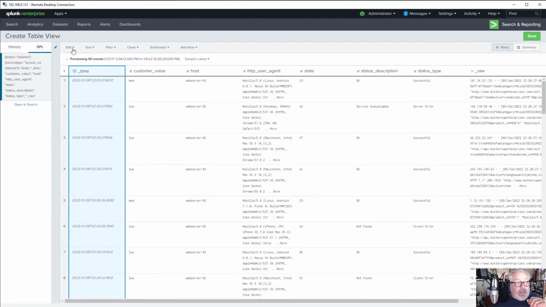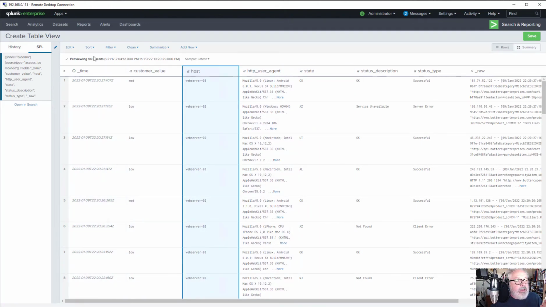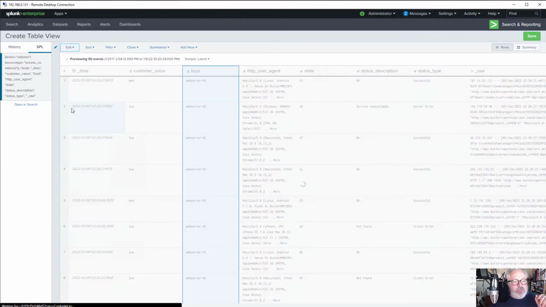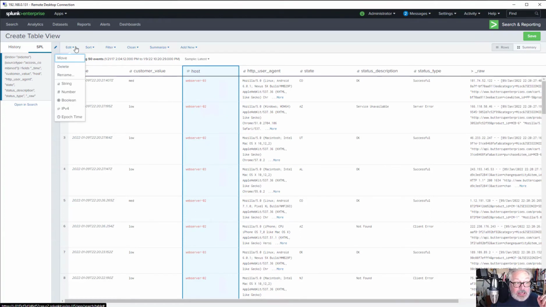So now that we're in the editing phase here, I want you to know we can do things like rearrange the columns by moving columns. We can delete and rename columns, just like you can in Excel. We can declare value types, field types. Now let's say I'm going to do this wrong for a second just to generate the error, but say we need to set something to an IPv4. Well, notice it all just lit up red. These aren't IP addresses, therefore this is the wrong type to declare the column. It is a string, so let's make it a string value.